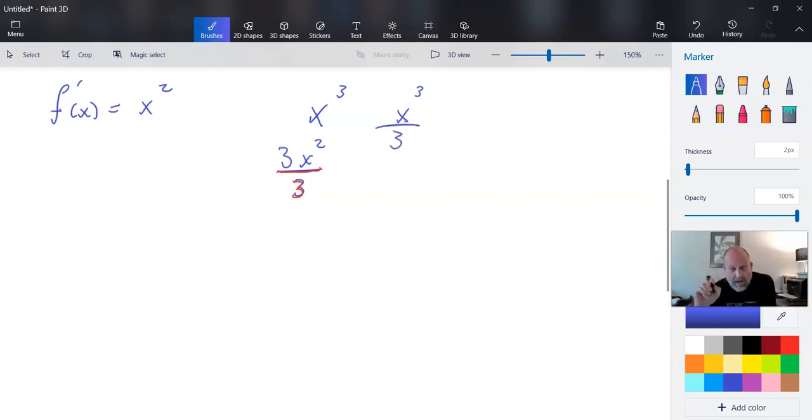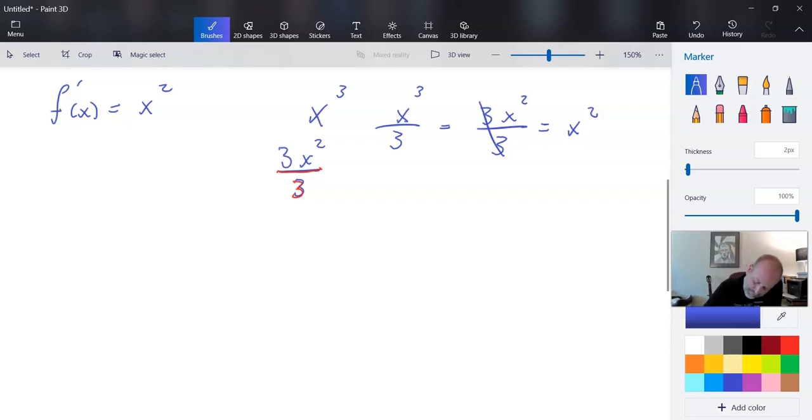And then just to double check, you want to take its derivative and make sure it matches up. So if I take the derivative here, I know the division by 3 doesn't change anything because it's a constant multiple. But I can take the derivative of the numerator, which gives me 3x squared over 3, and the 3's cancel out and I get x squared. Okay, so that is one possible function that could be the derivative.